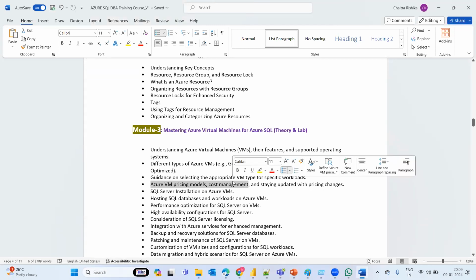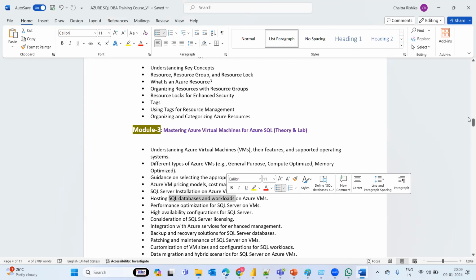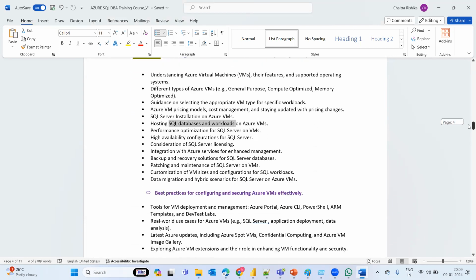Let's say you have existing software assurance with you, how we are going to leverage it. Okay, that also we are going to discuss. Deploying the VM, installing the VM, and also using the existing inbuilt templates in the marketplace, how we are going to leverage them. Let's say you want to deploy, within 5 to 10 minutes, 10 servers or 15 servers, how we are going to automate that.